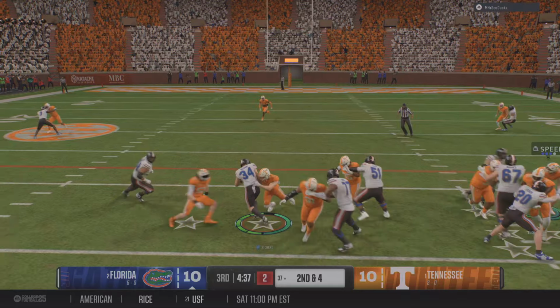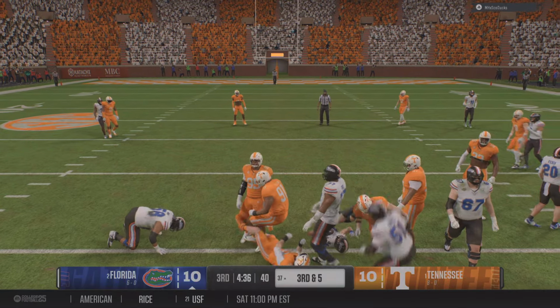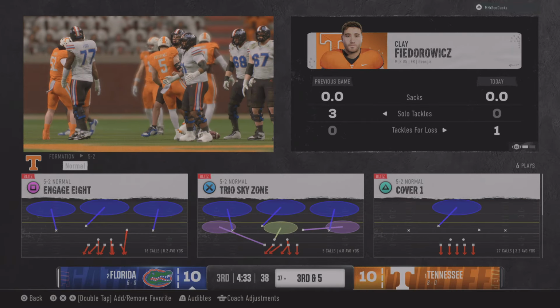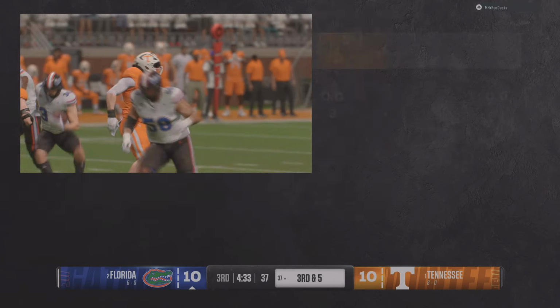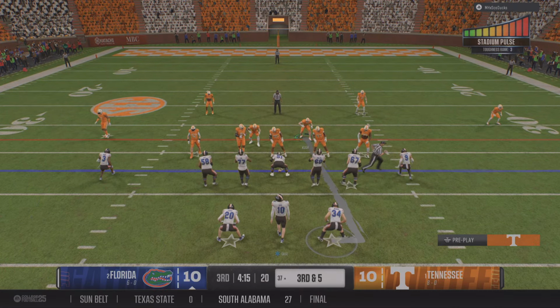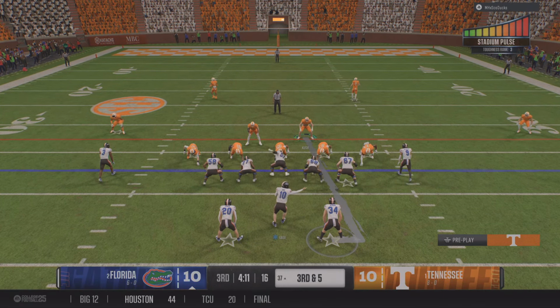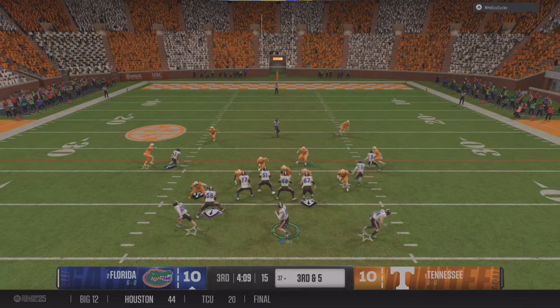On the shotgun, it's a handoff. They test the middle of the defense, but get nothing. That's a great play all around by this defense. Your first-level defenders hold their own at the point of attack, allowing the 2nd and 3rd-level players to roam free and make the tackle close to the line of scrimmage.